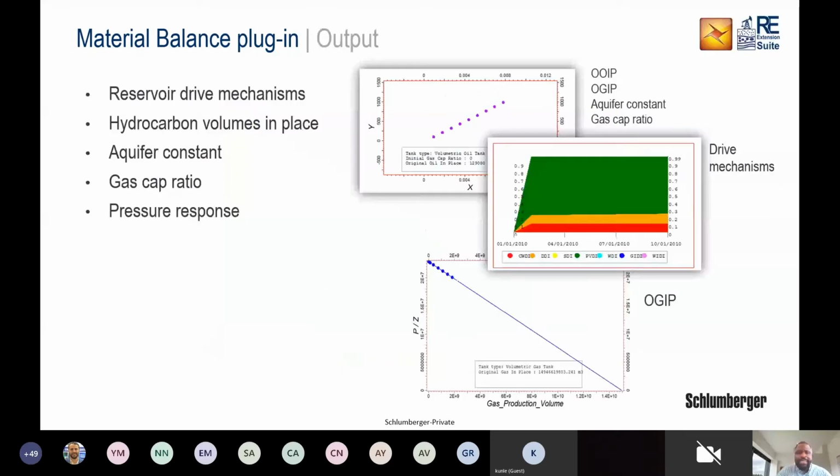Now here is a summary. Those are the three main outputs we have from the tank model analysis. And this is the value of being able to do material balance in Petrel, because that will quickly give you insights with the data you already have in your model, but will give you additional confidence and reduce the uncertainties if they are present on those specific parameters.